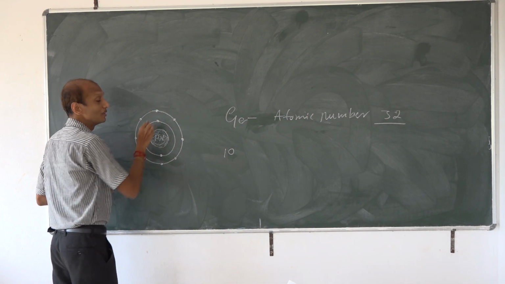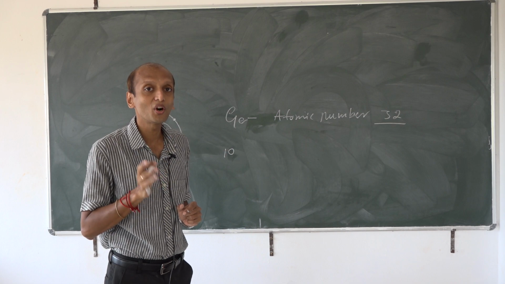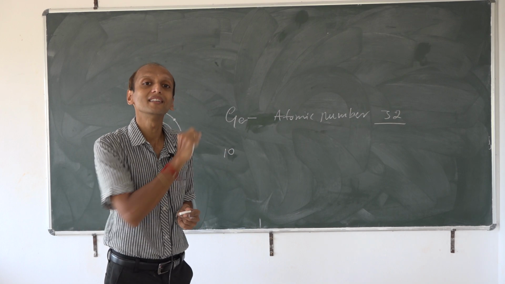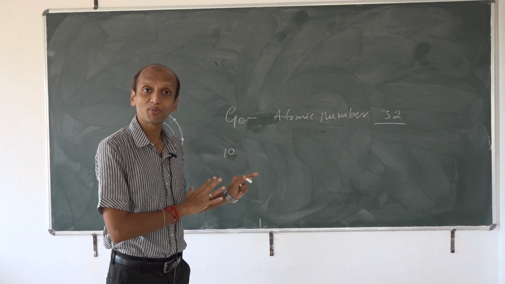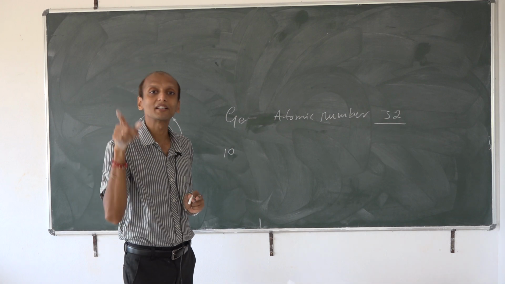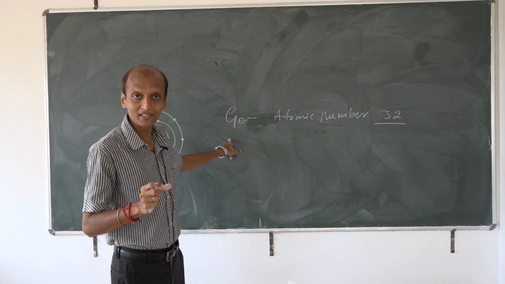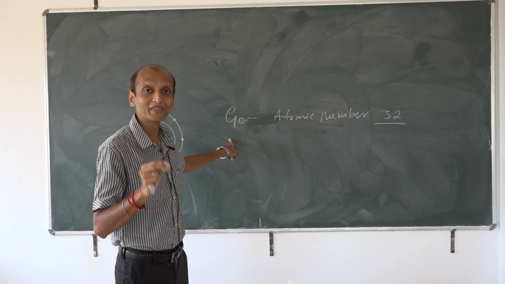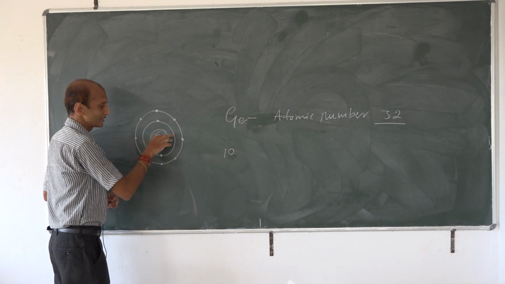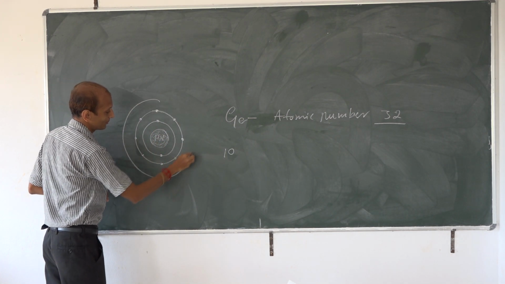So what should be the final conclusion? The outermost orbit must have only 4 electrons, then this material is a perfect semiconductor material. The valence electron count should be exactly 4, and then that matter is called the best semiconductor material. Okay, yes. So 10 are done, and we go for the next orbit.